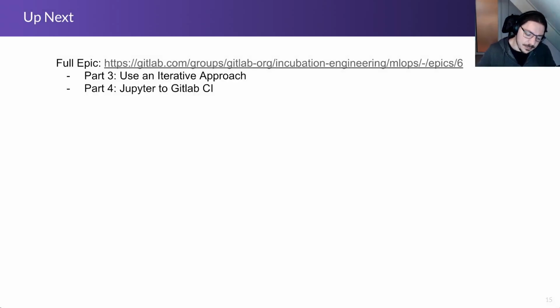Coming next. Next week things will get fun. Because right now we know what the hyperparameters are that we're going to use. Even when we create the dynamic pipeline, we know what the hyperparameters, the combinations, are. But what if we don't know? What if we have to compute these hyperparameters at runtime of the child? What will that look like? This is our next step. This is where we start bending GitLab a bit to things it wasn't supposed to do, and I'm very excited about that. And after that, we want to really look at Jupyter, see if we can have a quick way of converting a Jupyter notebook into a GitLab CI pipeline.